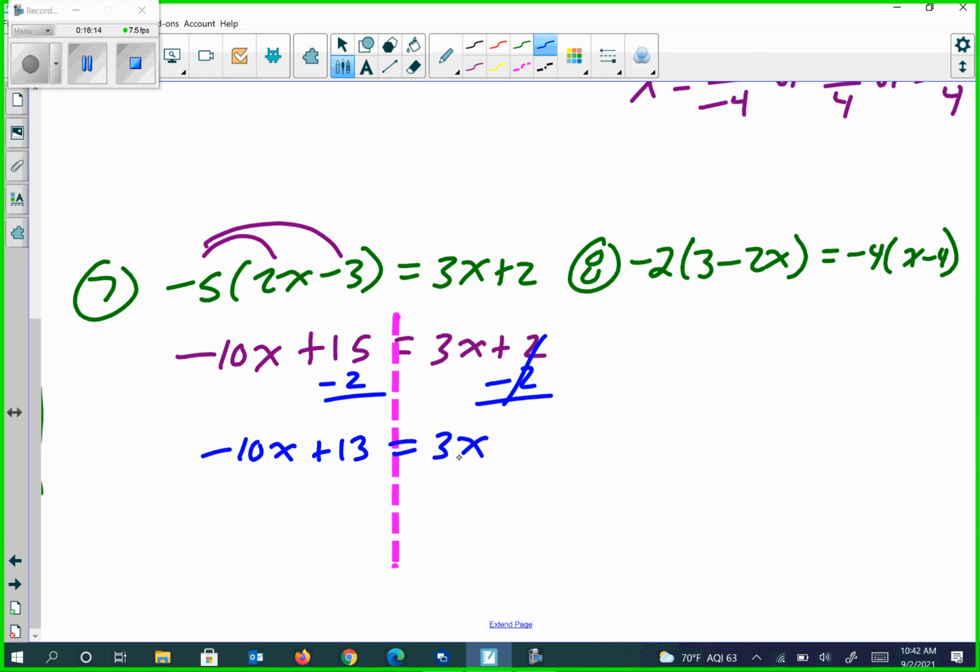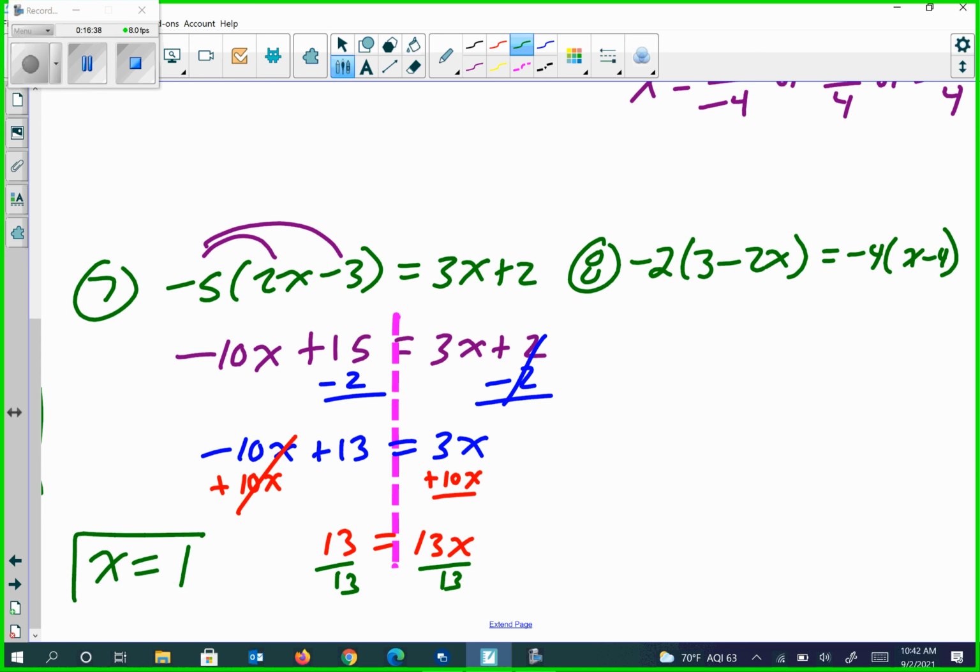So now I get to this point. So it's like, okay, I need to get x by itself. I have 2 items on the left side and only 1 item on the right. I might choose at this point to add 10x to both sides. Those cancel, so I get 13 equals 13x. And then I'm just going to go ahead and divide each side by 13. So x equals 1 because 13 over 13 is 1. Not horrible, right? You think so far of these 7 questions you're going to be able to do well? I will tell you that these are very similar to what the quiz has tomorrow.